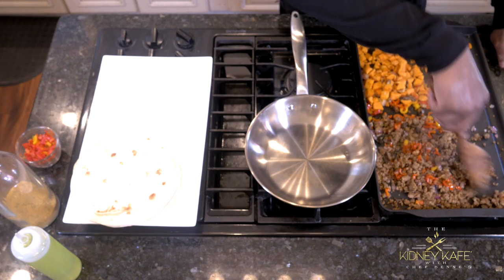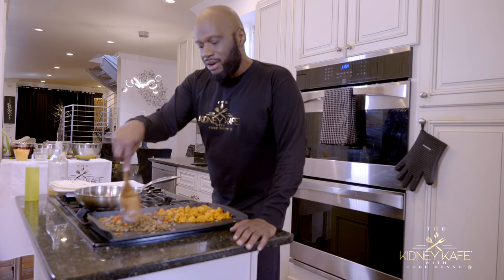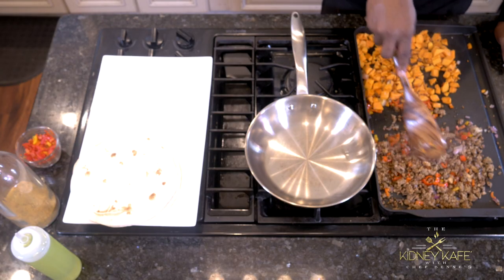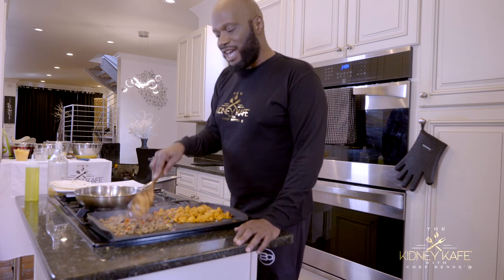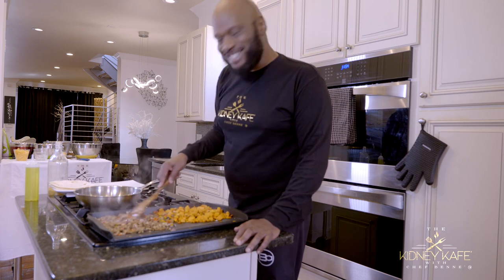And when we come back, we're going to have our stove and everything lit, ready to go, to add our eggs and our final touches. And then you'll truly have to figure out what kind of sauce we're going to use in our burritos that's going to give us that nice little extra kick that we need. Sit back and relax.